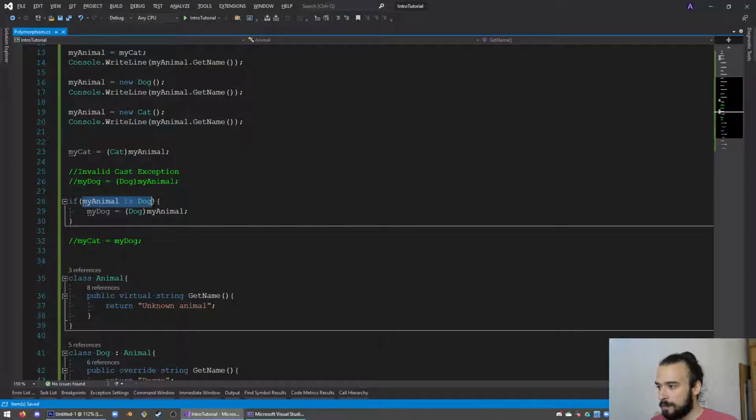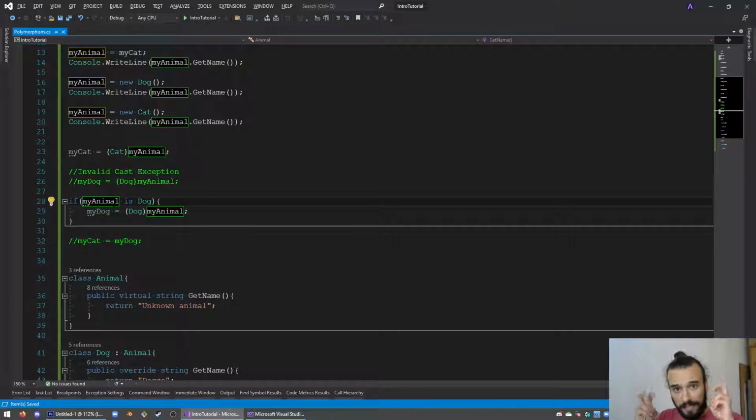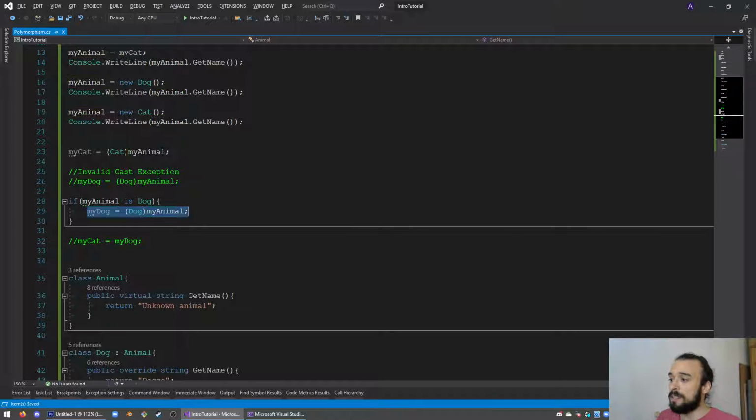So this will check if the actual type, the real type of the data that my animal points to is of type dog. We know that the variable my animal is not of type dog. The actual variable is of type animal. But this actually checks the data, and it sort of tries to convert it. And if it is successful, then this returns true. If it's not successful, it returns false. And if it returns false, this never runs, so we do not get the exception, right? So this is one way of getting around it.